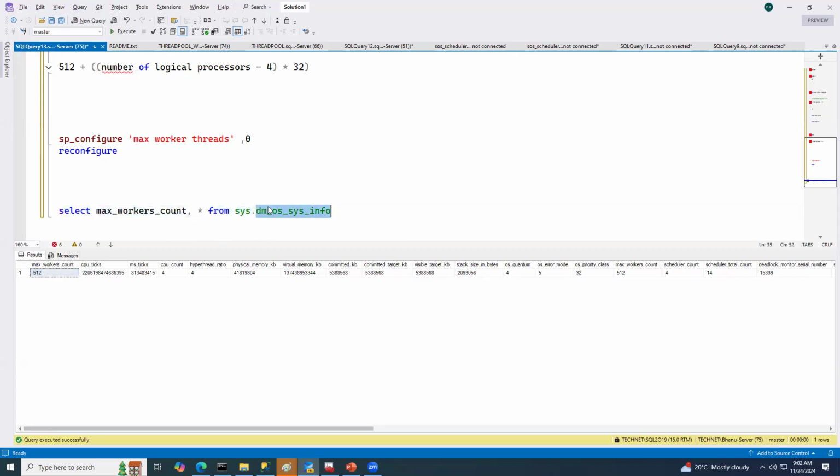Even if you open this DMV and execute this query, it tells what your max worker count is based on your system. Suppose I set it to 100, for example.